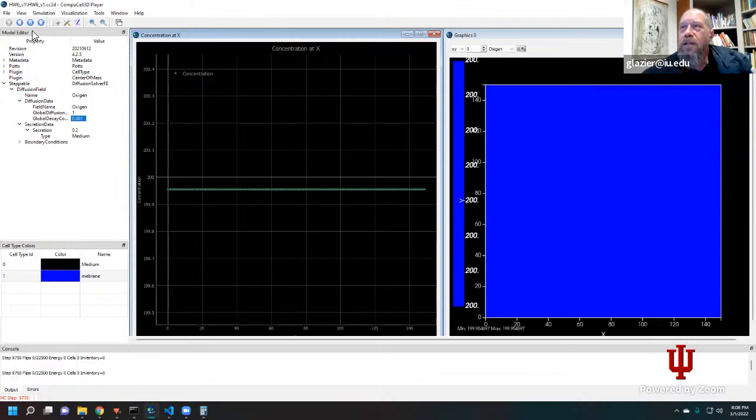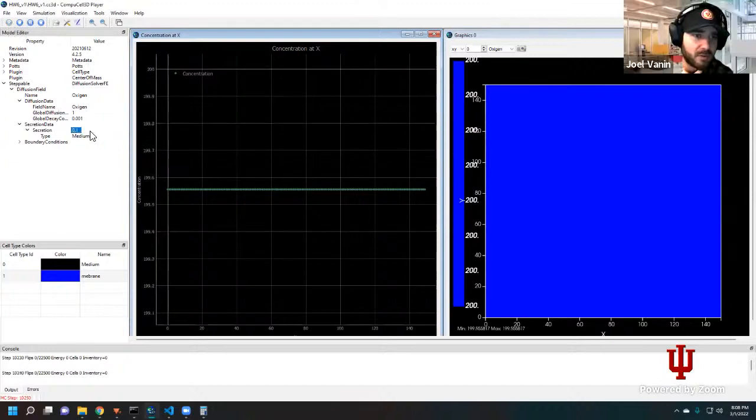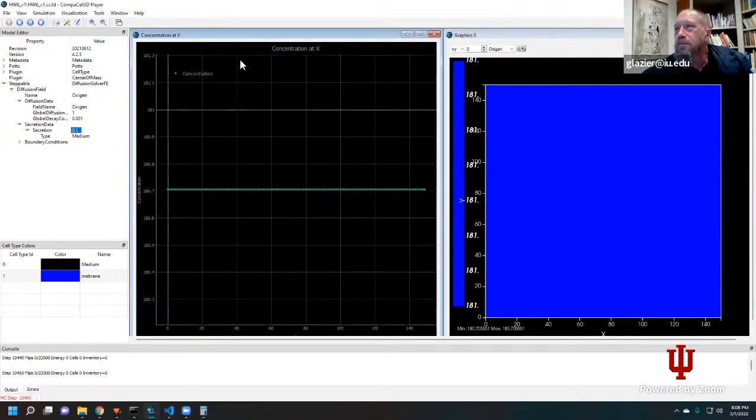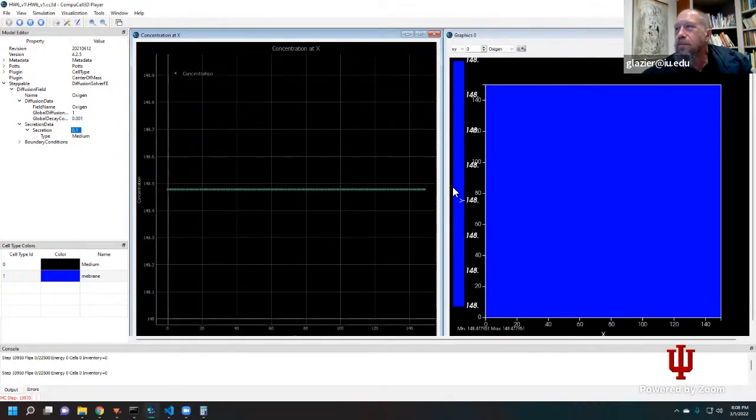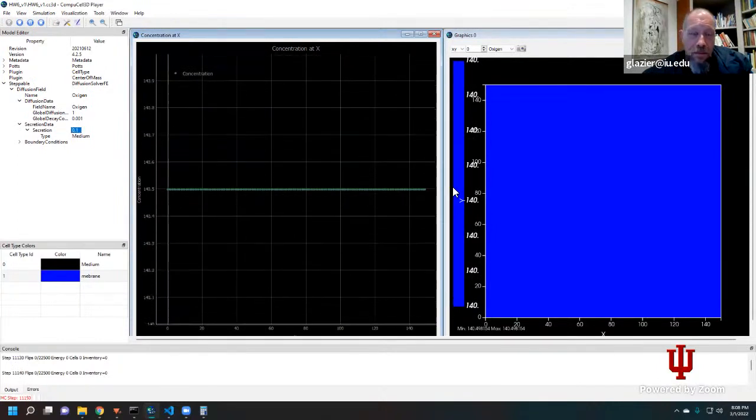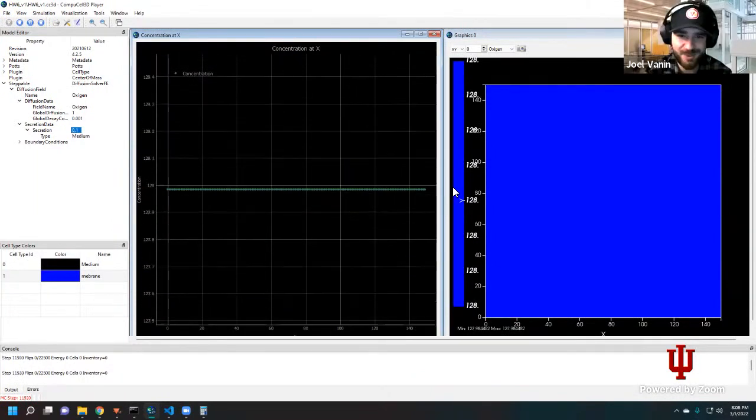So now you can go into that editor. Let's make the secretion rate half of what it is. It should go down to 100. You add 0.2, 0.1. See what happens. Oh, I have to press enter, I guess. Yep. All right. Now it's going down. It's coming back. Cool. I thought I was wrong.